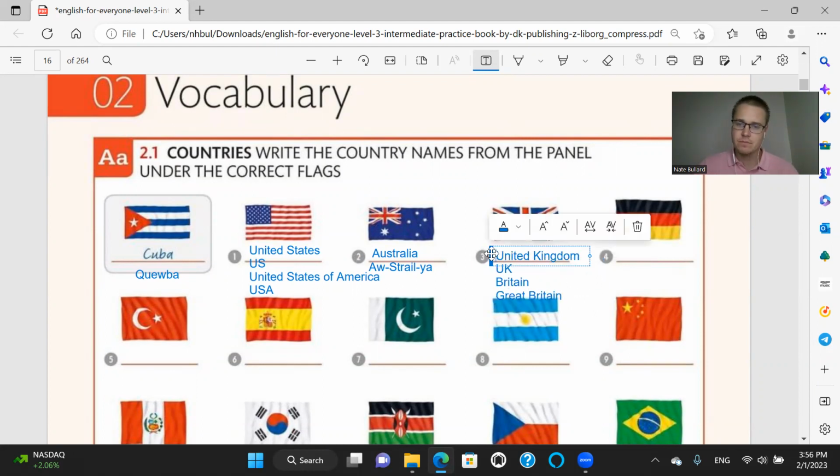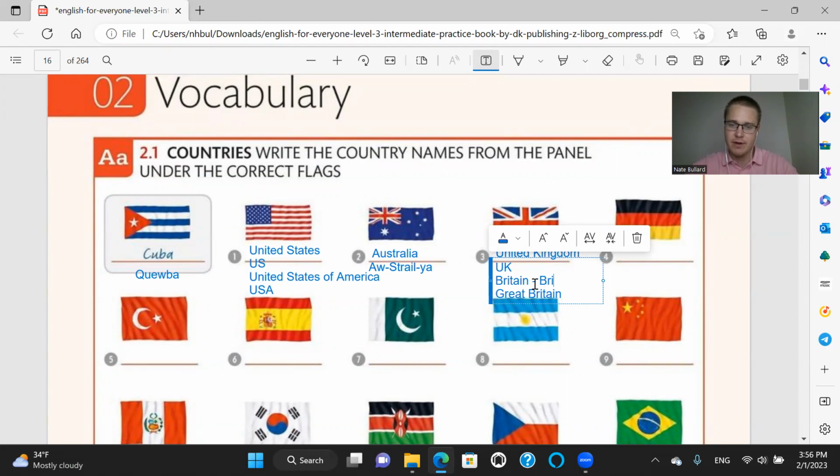A lot of times when we pronounce the word Britain, the letter T in English, we pronounce like a D, and sometimes we don't pronounce it at all. In this case, it sounds like this, Britain. It's like I leave a space here. The T is silent, but there's a space there, Britain.